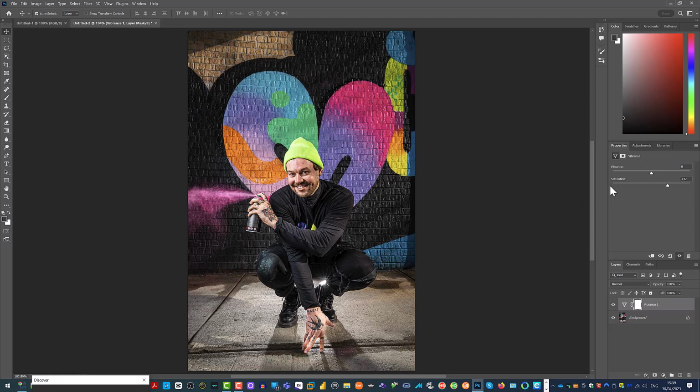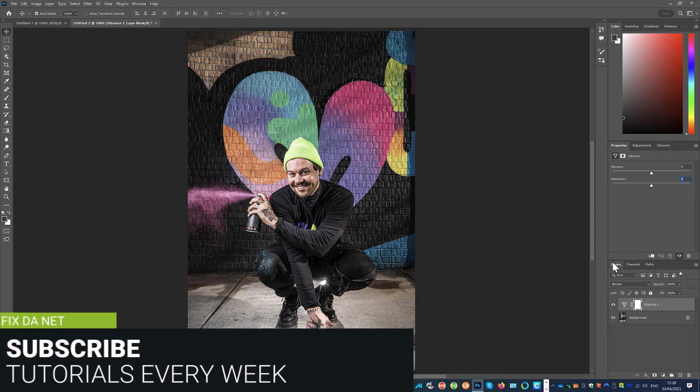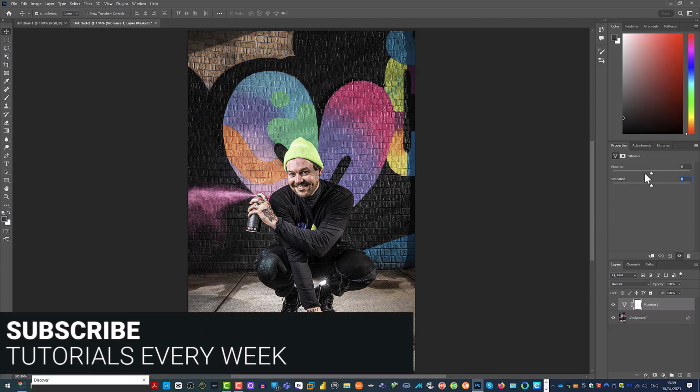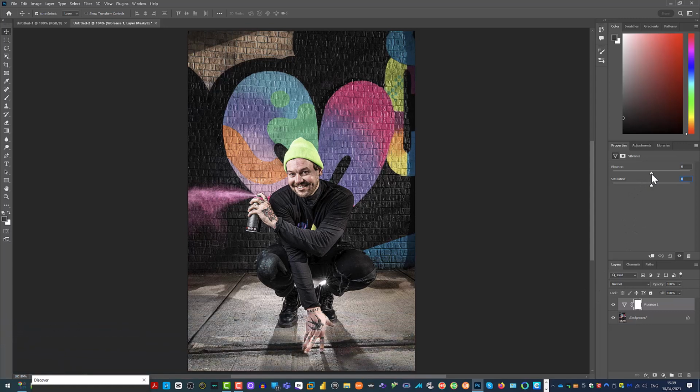Let's return the saturation settings back to their defaults by simply double-clicking on the word saturation. Notice it goes back to zero. And this time, I'd like you to adjust the vibrance setting, and let's see what that does. Again, you can mess around with it by moving to the left, to the right. For this lesson, I'd like you to take it to around positive 76.